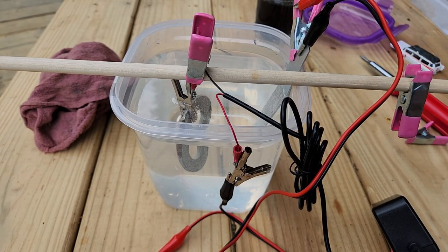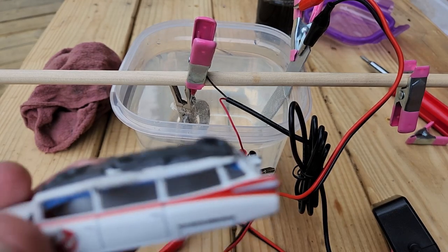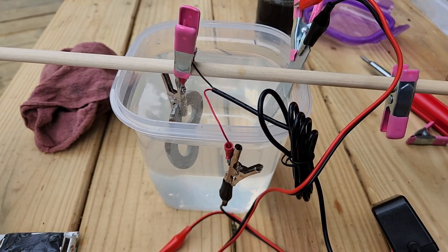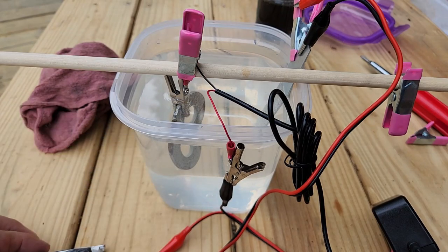So here we are, zinc plating. What does that have to do with the ecto car? Nothing. I'm just outside enjoying the weather, and we're going to work on this. While I need to let this go for about 10 to 15 minutes. So while we let that go, I'm going to sand this. So let's get to it.